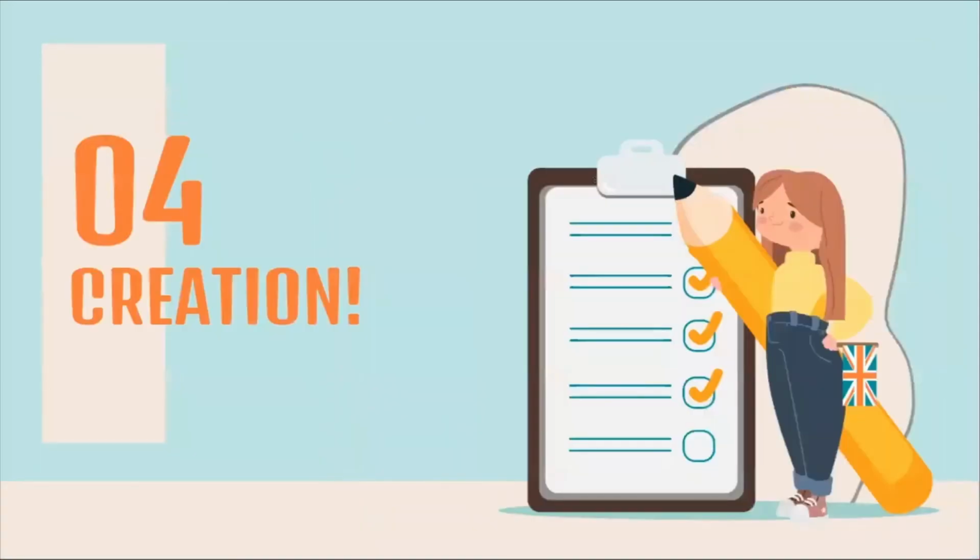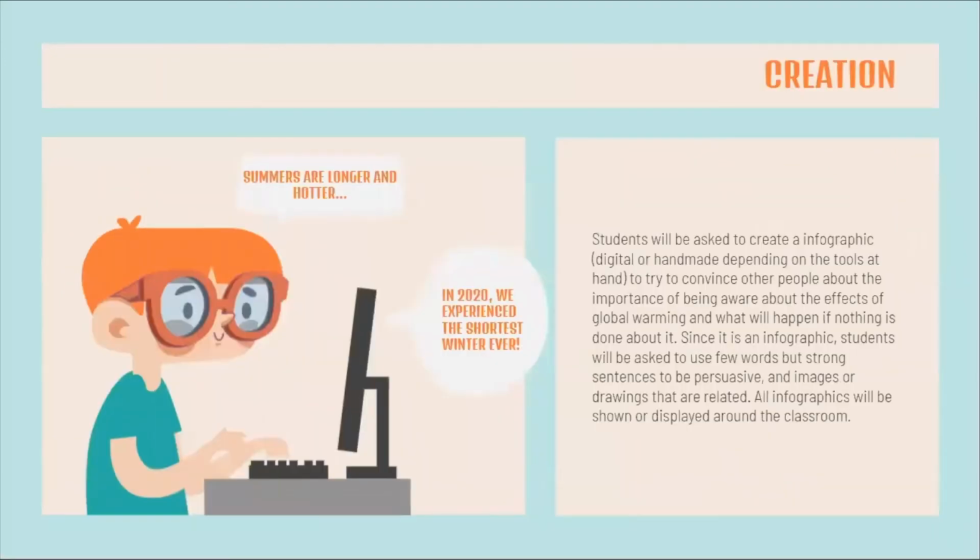For our last stage, creation, we have a very engaging activity in which students will be asked to create an infographic. It can be digital or handmade, depending on the tools they have at hand, to try to convince other people about the importance of being aware of the effects of global warming and what will happen if nothing is done about it. Since it is an infographic, students will be asked to use as few words as they can, but strong sentences to be persuasive.